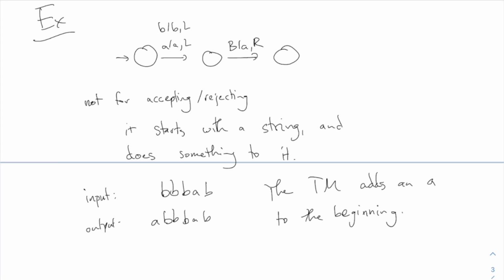All right. So for the next few times, our Turing machines that we talk about are not going to have any accepting states or anything. They just do something, and then it stops. The Turing machine adds an A to the beginning, and then halts. That is to say, it stops doing anything. Halt is a fancy word that we're always going to use for the machine stops. All right. You can actually think of the Turing machine, therefore, as a function.